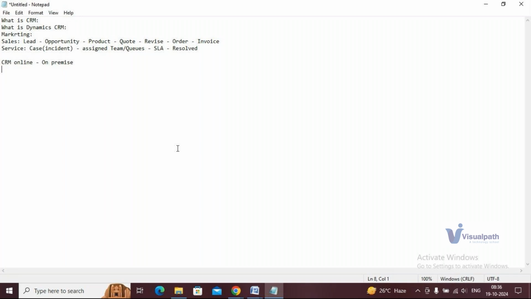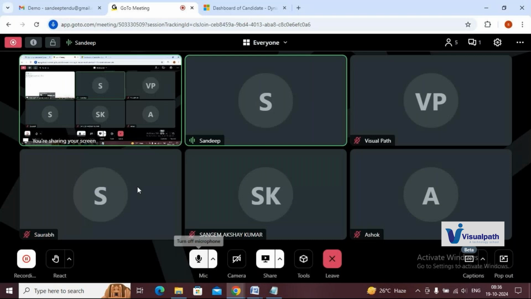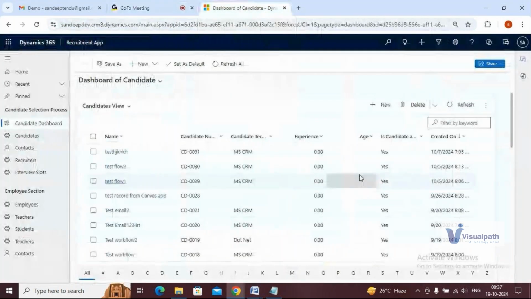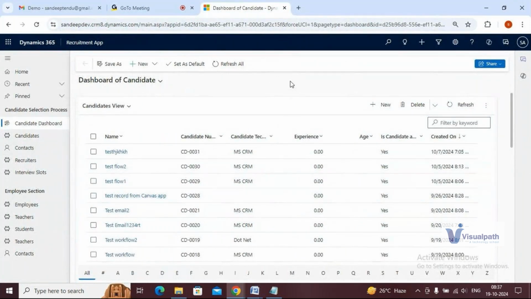I said I will show you how the CRM looks, right? So this is the trial instance we have. As part of training and learning, we have the advantage of subscribing to a 30-day trial instance, and you will get all the components in it.